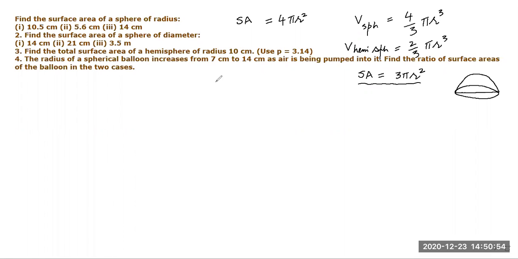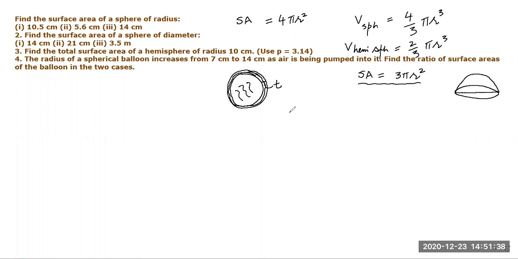Okay. And suppose, students, it's a hollow hemispherical shell. This is one sphere. Inside there is another sphere of some thickness, let's say T thickness. And if we want to find out how much is the volume of the material of the shell, see, this space is hollow. There's air in this or vacuum in this. So we want to find out the volume of this material used to make this hollow spherical shell.